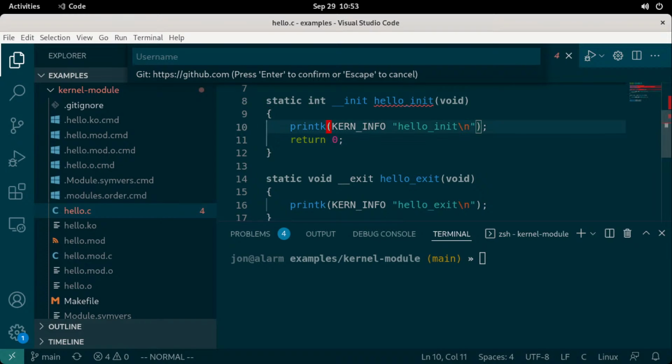In the kernel, it's a bit different too. It's essentially an internal buffer just for logging purposes. Everyone's probably used logs before in some respect, or at least seen them. There are different levels of messages depending on how severe they are, like error messages, warning messages, debug messages, and so on. I just said, hey, I'll put an info message just because it's nice to read. I'll print to the internal kernel buffer, hello init, and that's it. And then when I exit, I'm going to print hello exit.